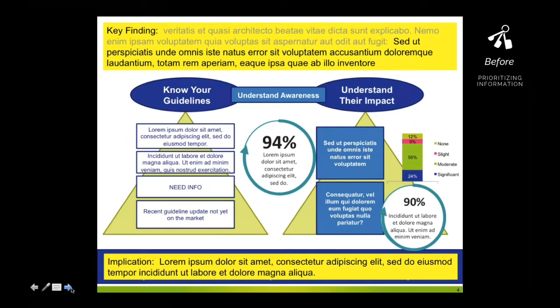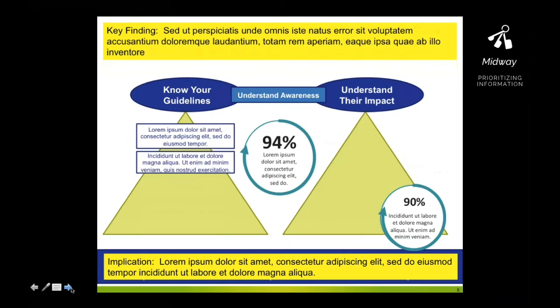We've got this big key finding at the top. We've got all this information in the middle, and then an implication at the bottom. And nothing is really promoted over anything else. It's very difficult to figure out what's the information that I need to be taking away from this slide. So we worked with the client to figure out what can just go away. What's granular enough that we can just boot it off the slide? And we got to here, which is closer, but we've still got just lots of competing information.